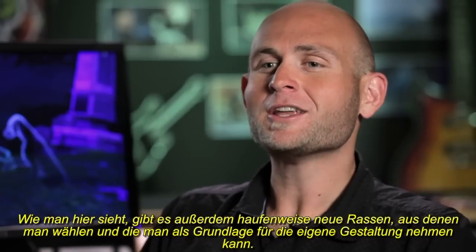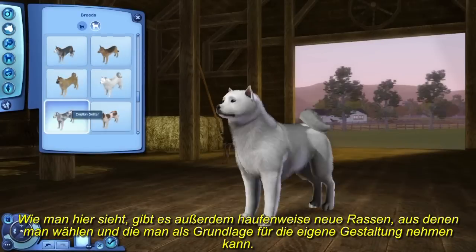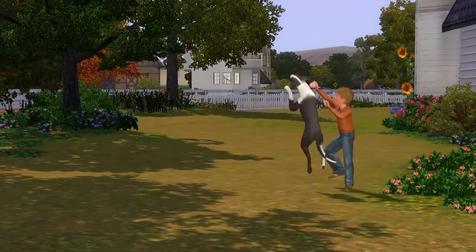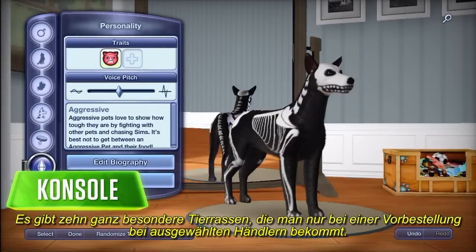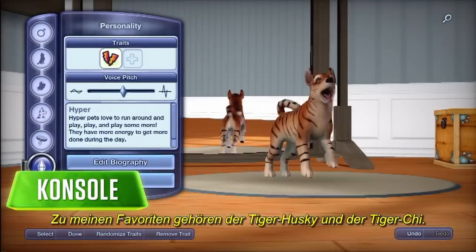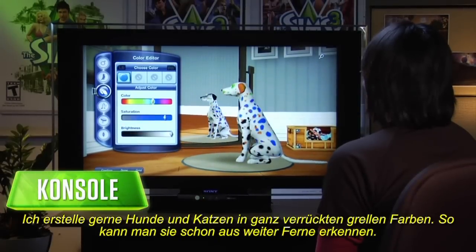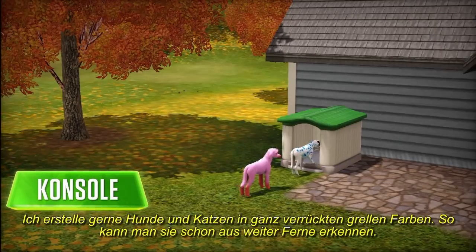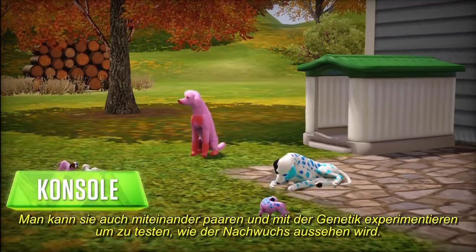You'll also see that there are tons of brand new breeds to actually select, and you can start with these in your customization, or you can use one of the breeds to play with in-game. There are 10 types of pets that you can get with the limited edition. They are very special, rare breeds. I think some of my favorites are the tiger husky and the tiger chief. One of the things I really like to do is to make cats and dogs with really crazy colors that are bright and they stand out. You can spot them from a mile away. Then you can actually breed them together and experiment with genetics to see what kind of puppies and kittens you get.